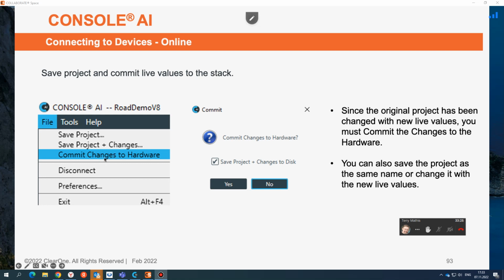It'll prompt you. If you try to exit out of the system, it'll say, wait a minute, you just made some changes. Do you want to save that and commit it to the hardware? If you do, great. And if you also want to save that as another project file, you get that capability as well. That's just something to keep in mind. We will prompt you when that actually happens.